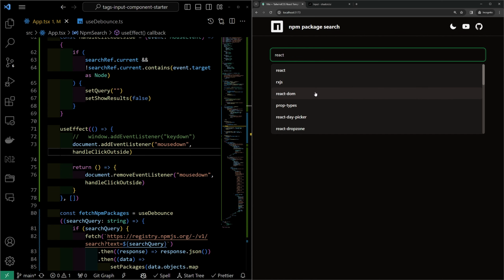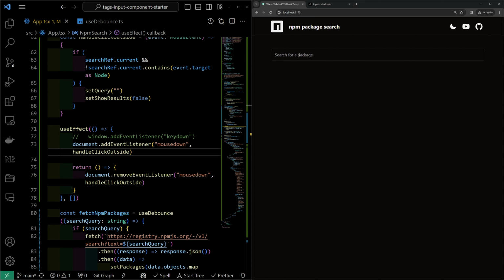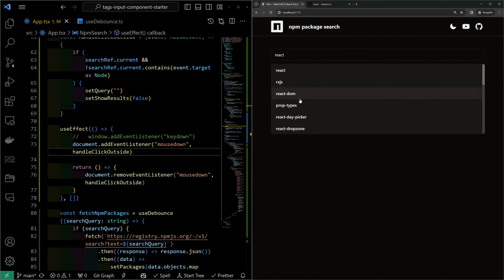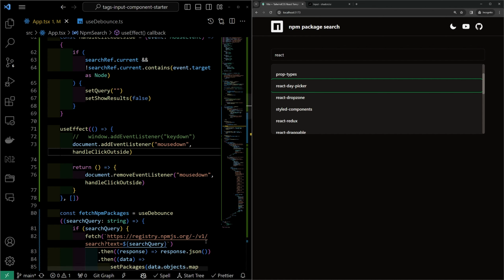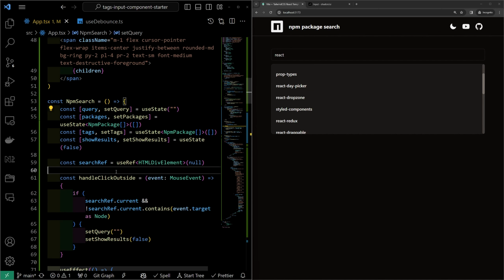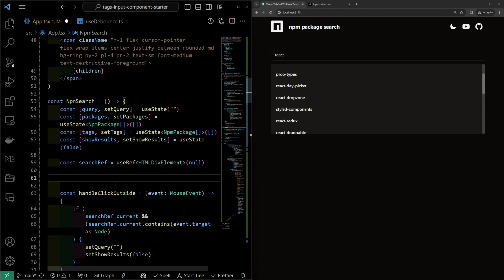So now, same thing as before, click away, and it closes. However, there's an issue because if I am using the accessibility version of this, well, let's pretend like I don't have a mouse, right? Mouse does not exist. I have no way to close this. So let's go ahead and add the keyboard version of this, which would be the escape button. So I'm just going to put this on top of handleClickOutside.